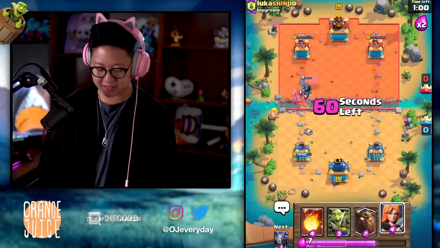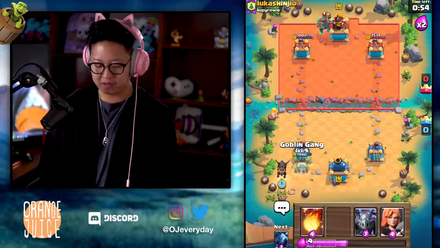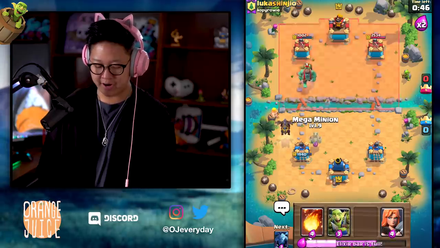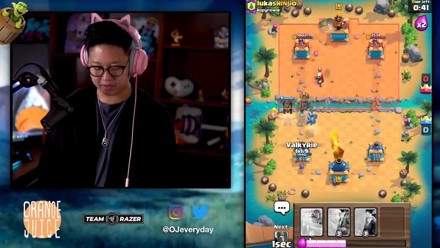Take out the princess. That's fine. Yeah, this is the good stuff now. He will have Goblin Barrel. And I have Goblin Gang and Valkyrie for that. I might do Valkyrie if he does that. You gotta be very reactive though with the Valkyrie's new range. It's so wimpy. Oh yeah.